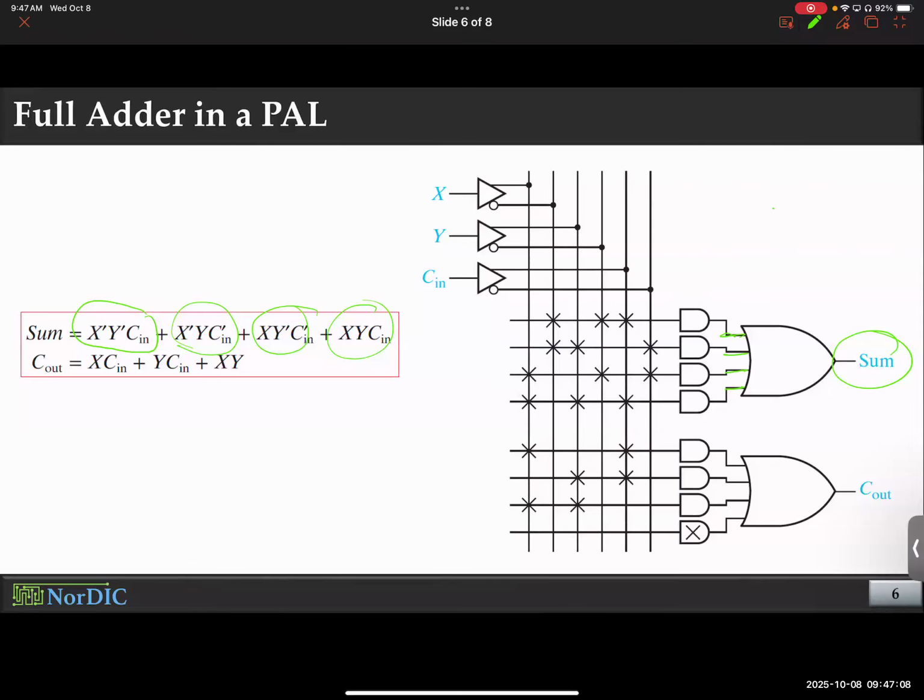That's why all 4 inputs are being used. Okay. So for the first input, you need X prime, Y prime, and C in. So let's see whether we are getting that. What is this cross coming from? You see that it is coming from the circle version of this output. So this is essentially X prime. Okay, makes sense? What is the other cross coming from? Again, circle version of this Y. So this is Y prime. Where is the final cross coming from? This is not coming out of the bubble version. It is coming out of the regular output. So this is C in, not C in prime. So essentially, this AND gate gives you X prime, Y prime, C in. You see how to read this thing now?